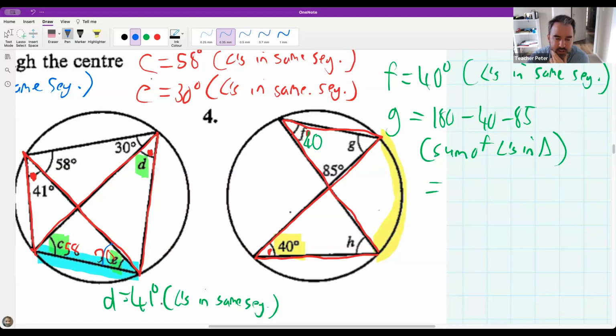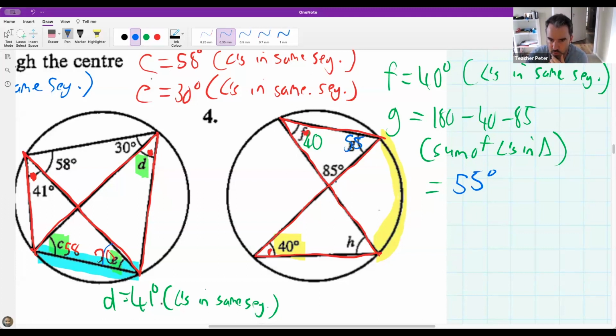I can, absolutely, Dylan. Okay, so if I look at this yellow arc over here, we say it subtends the angle at the circumference of 40. Subtending is a fancy word for making an angle of 40. But this same yellow arc can make the theorem angles in the same segment, or sometimes called the butterfly theorem, which says that the angle up here will be exactly the same as the one that you make at the circumference here. Now, I think you might have missed the first bit of this lesson, so have a look at that and you'll see how I talk about it a bit. Hopefully that helps a little bit. Okay, so we have 55 degrees for G.